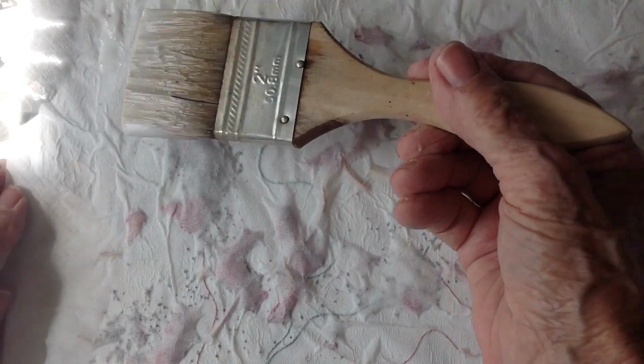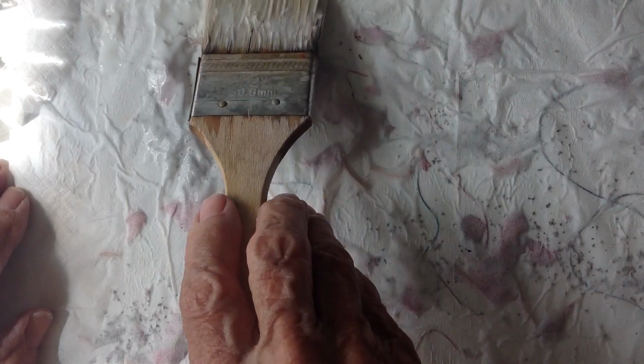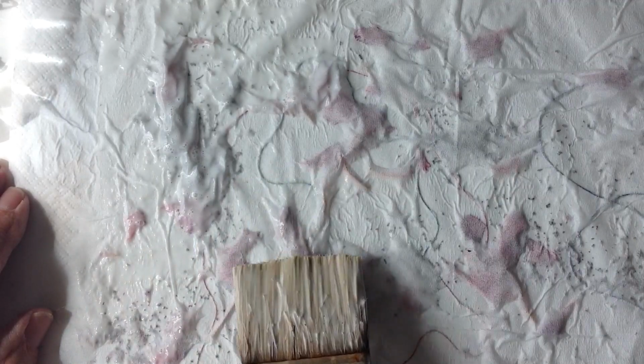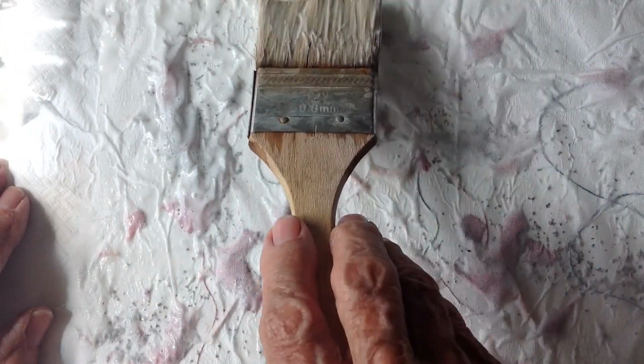How's that? Okay, so then we come in again with the glue, and you just dab it. Because this paper is getting very fragile at this point, and it will tear on you. And we want to get as many bubbles out as we can. Some of it you can brush it out if you feel safe enough to do that. If it gets too dry, load it up with glue. When this glue dries, everything is going to show through. It's not going to block the beauty of what you've created.